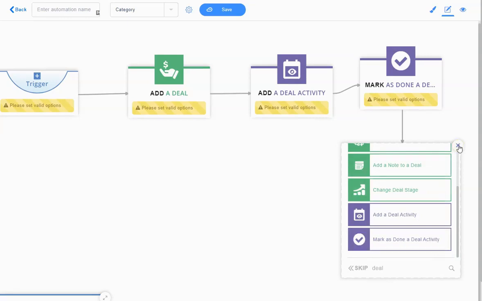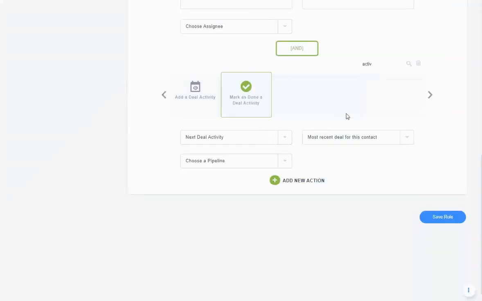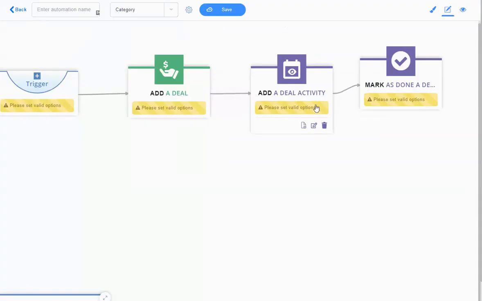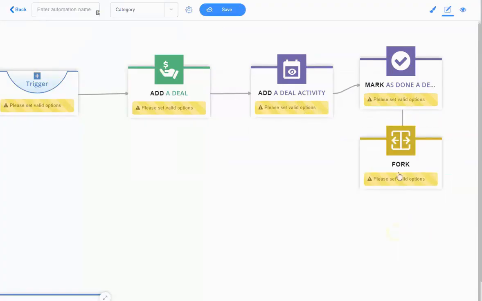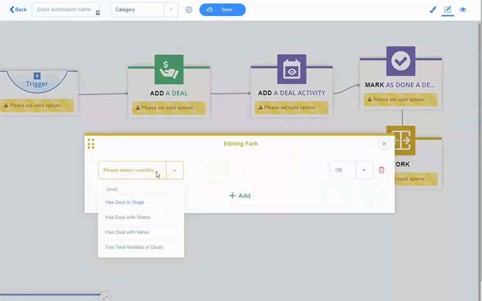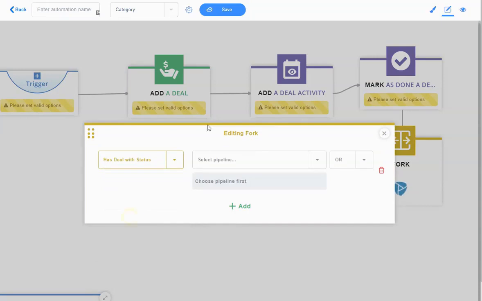The same actions are available in the rules here. So if you write deal here, you will be able to see them. Then if we go quickly to the conditions, if I go here, fork, then here we have deals. You are able to choose between has deal in stage, has deal with status, has deal with value, has total number of deals.